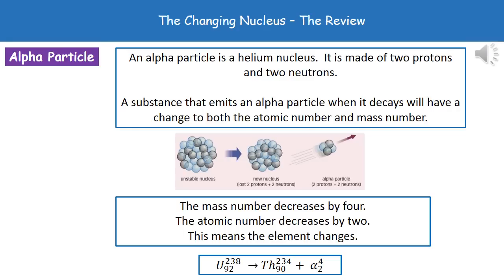First one we're going to look at then is alpha decay. So, what we need to remember first of all is that an alpha particle is a helium nucleus. That tells us it's made up of two protons and two neutrons. So, if we've got our unstable nucleus that's going to undergo alpha decay, we're going to be losing an alpha particle from it. That means we're going to be losing two protons and two neutrons from it. We will see a change to both the atomic number and the mass number.